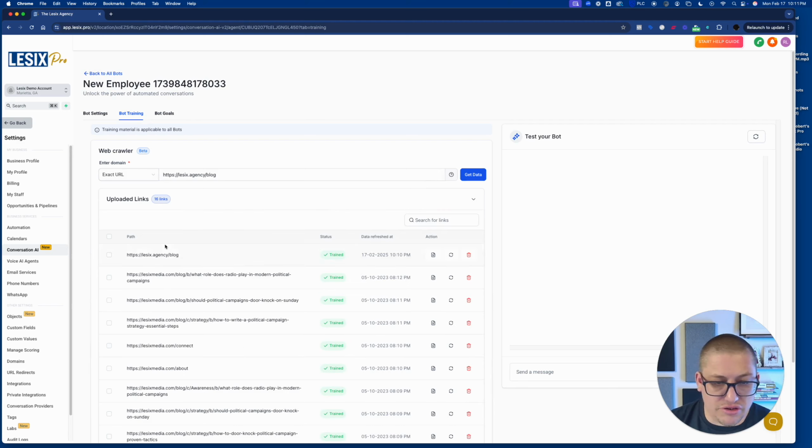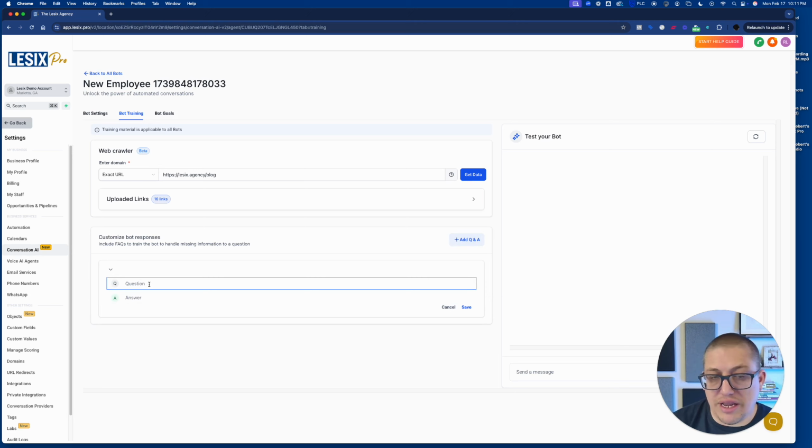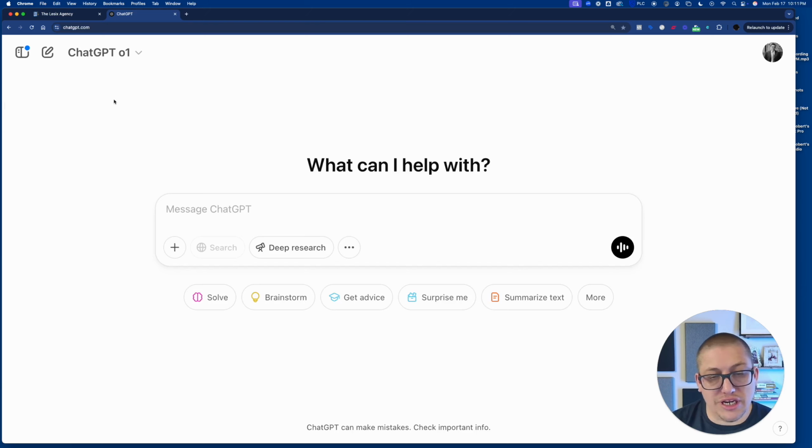You can see here that there's a number of different blogs, a number of different pieces of information that this particular AI employee has been trained on. And you can add as much as you want to here to train your AI employee effectively. You can also add Q&As. And so this requires you ahead of time to understand your ideal clients and understand what their logical questions might be. And this is where you can go into ChatGPT and actually use your ideal client profile to develop a list of 50 questions with answers that you might want to do.